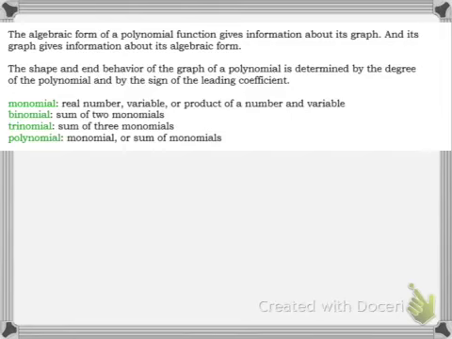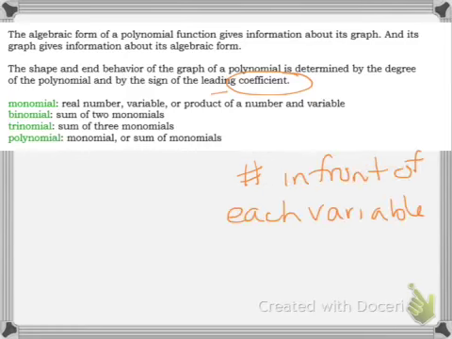So there are a couple of things that we will know about the graph of our polynomial based upon how many terms there are, by the degree of the polynomial, and what the sign of the leading coefficient is. A coefficient is the number in front of each x, or of each variable. To be a leading coefficient means that it's the number in front of the variable with the highest degree.